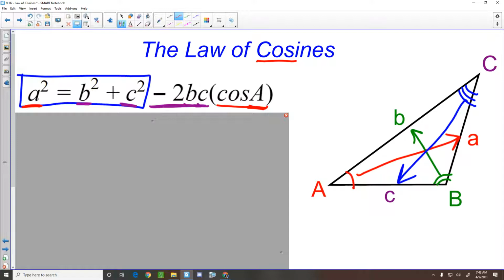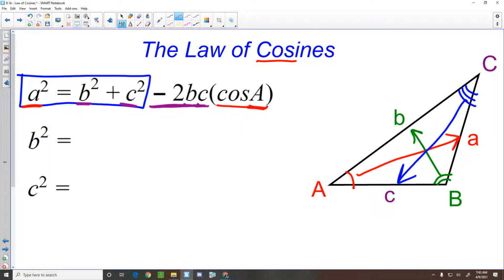Now the thing with this is, we're not always going to be solving for that side A or that angle A. So we have to be familiar with this same formula and be able to apply it to any letters or any angle or any side that we're looking for. So let's just do the second line together. Another way that you could write the law of cosines would be, instead of starting with side A squared, well, what if I'm solving for side B? Well, let's think about what this would look like, trying to mirror that initial part of the law of cosines. We start off by doing a little mini Pythagorean theorem.